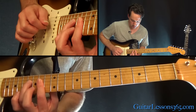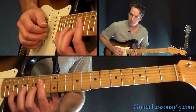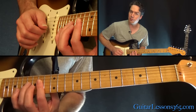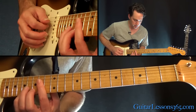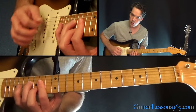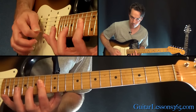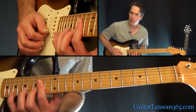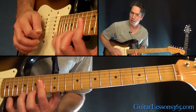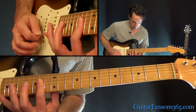From there you're going to pick the 15th fret — grab that with your second finger on the B string and pick it with your middle finger. Pull off to the 14th fret bar you have; you never let go of that bar. Then pick the 16th fret on the D. Then pick the full chord with that A string in there. You can just pick the B string, pull off to the 14th, then the 16th on the D, and end it with that A chord up there.